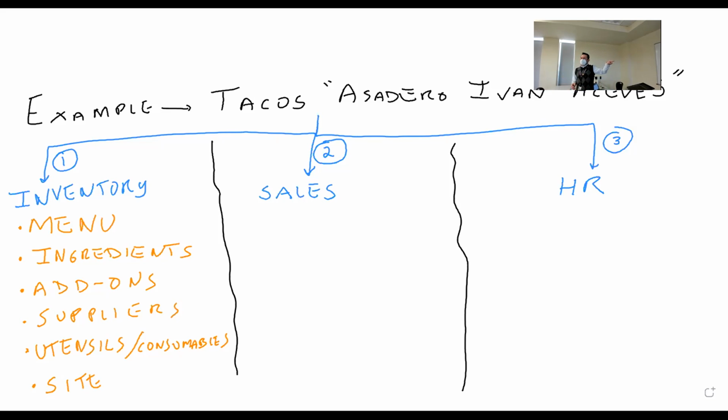But actually, this could be important because you could use it in a deeper way to look at tendencies. Well, it seems that I opened up in one of the taquerias the possibility of having tripitas, and that's a success. So that's kind of a tendency. I'm hearing that people are liking this, and this particular product is being sold more, so maybe I should focus on that. So it can also help you in that respect. So that's why a sales system is going to be important as well.